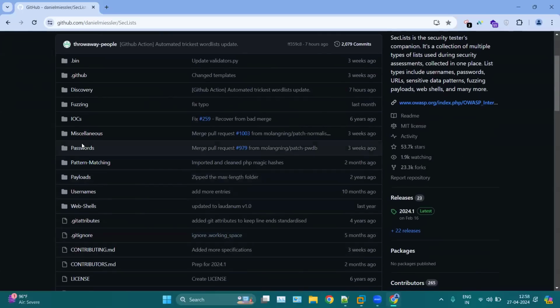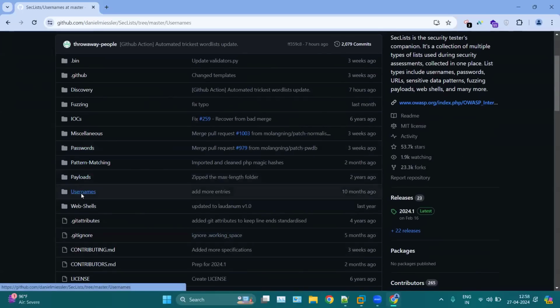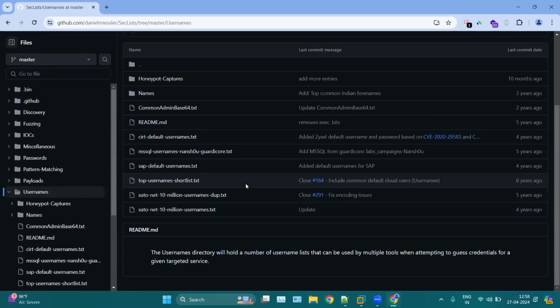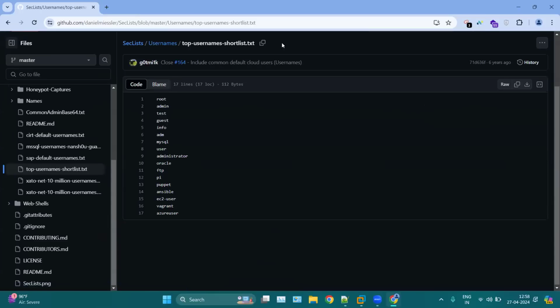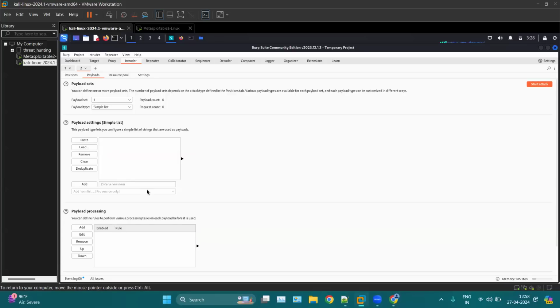We can click on the passwords or usernames first. In the usernames, we can check out some common names, which is top-usernames-shortlist.txt. So these are some common usernames. We can click on copy raw file here and apply it here, and click on paste. In the payload set, you will get two parameters, one and two.